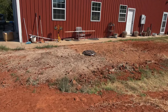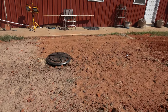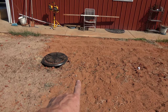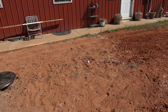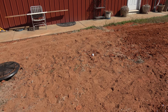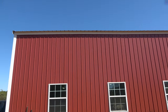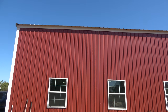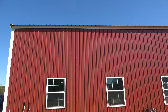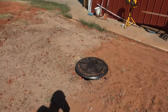This connects to a water well, and it's a low producing water well. It makes 150 gallons a day is what I estimated. So we got our 2,000 gallon tank here, and I left a little pipe right here, so if I need to put water in it with a water hose, I can do that right there. And that's also if I go ahead and put gutters on this building. It's a 30 by 60 building, and on the back side there's a 15 foot lean-to, so there's another 15 by 60 over there. But it's kind of a neat setup the way it all works.